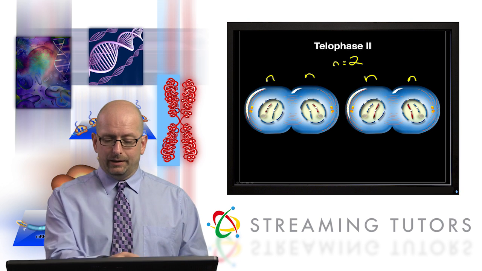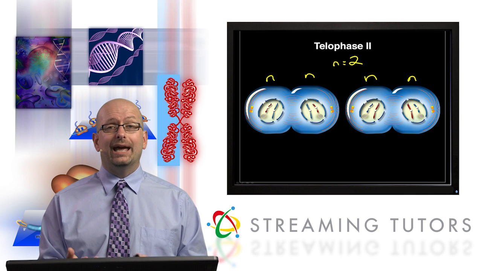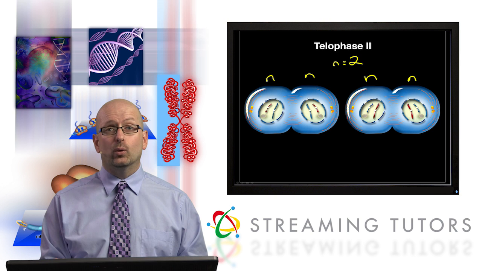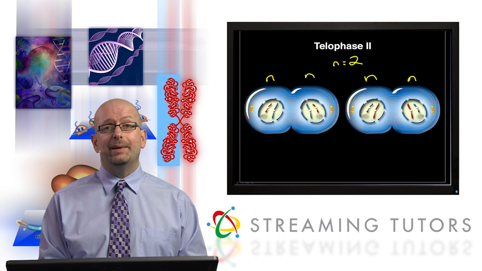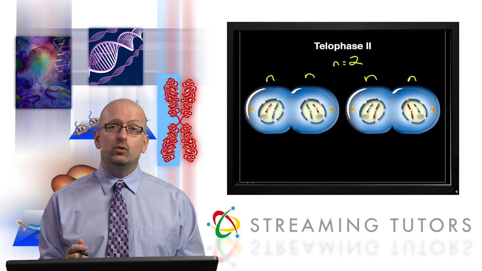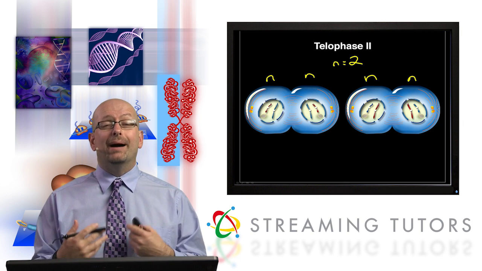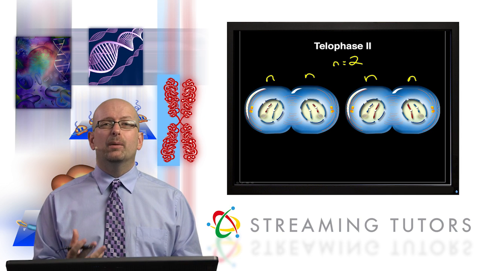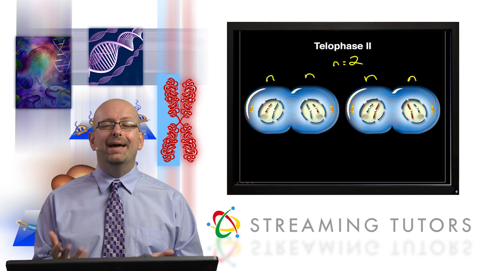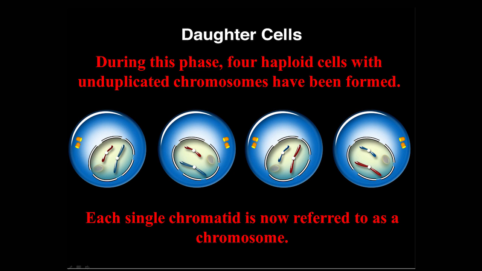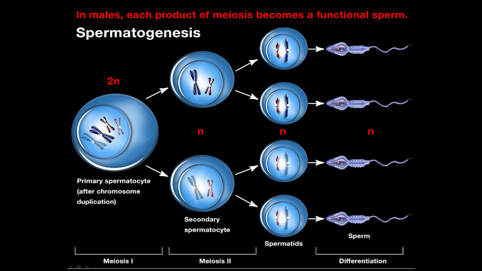All right? Now, the whole point of these is to make gametes, and gametes come in a lot of different flavors depending on the organism. But let's say this was a human and that they're going to be made into sperm and eggs. The term gametogenesis refers to the making of gametes. Meiosis is always the genetic process that leads to it, but as we're going to see, men and women make gametes differently. The daughter cells here, there are 4 of them, right? And we're back to each single chromatid now being referred to as a chromosome, or you could say that the chromosomes are comprised of one chromatid. Let's look at the male version of gametogenesis, which is called spermatogenesis, perhaps not surprisingly.